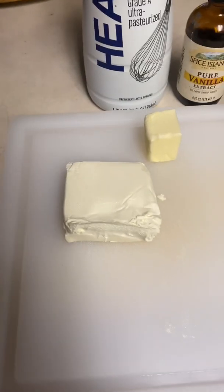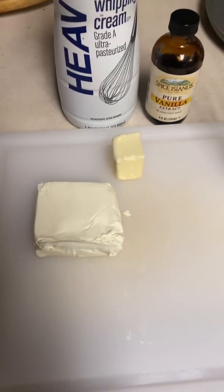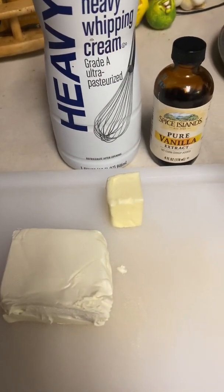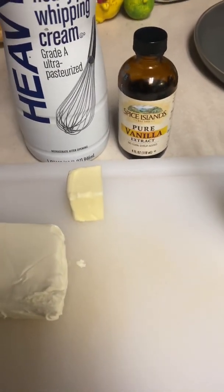I'm going to make some frosting. So I'm going to do 4 tablespoons of cream cheese, 2 tablespoons of some butter. I did about 1/2 cup of sweetener. And do a tablespoon of heavy whipping cream and a teaspoon of some vanilla extract.